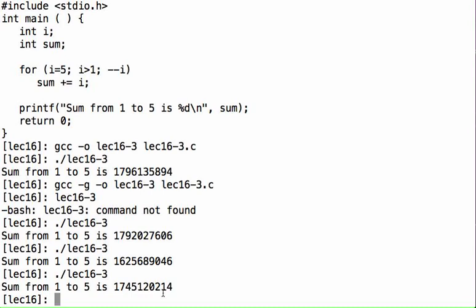Who knows, it depends on what ran just before in that memory location. You might see something consistent every once in a while, but still wrong, and that's also possible. So you might get just the same number every single time you run the program. If that's the case, you might think there's something really wrong with my program, and you'd have to debug it.